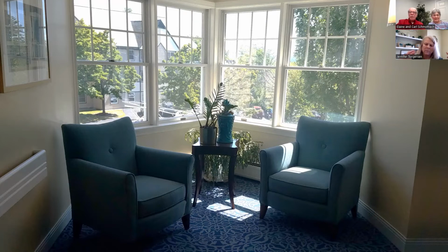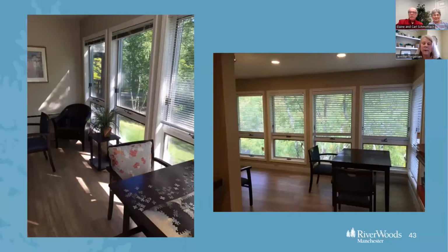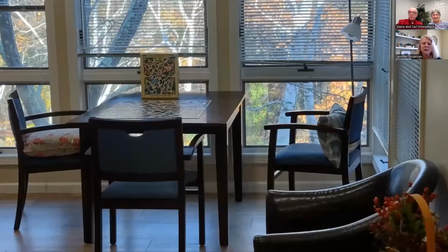It's a spread out building, I guess I would say, with many common areas like this, and just places that are just cozy and really comfortable. Very nice places to grab some sunshine and meet with your neighbors and enjoy life outside your apartment. Different sunrooms available on the A, B, and C wings on every floor. One has musical instruments, one has some art supplies, some are used for puzzles.